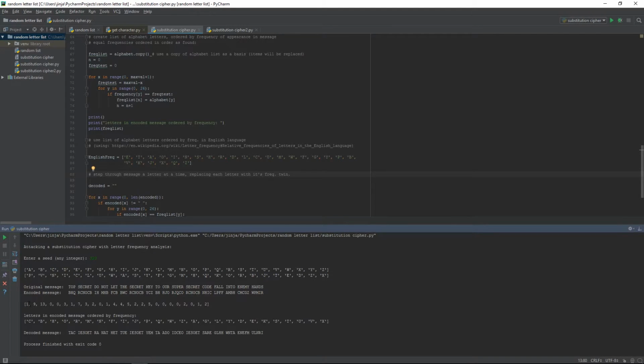So using that, we can reorder the letters that we found in our encoded message, and here they are. So C is the most common, and basically replace those with the twin letter from the order of the English frequency letters set, if you like. And this is what we get, and it's rubbish. And the only word that you might guess is the, and then you would guess that U is H, but that wouldn't get you very far in this case, because there really isn't enough to work on here.